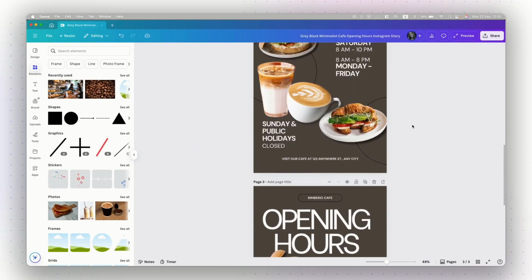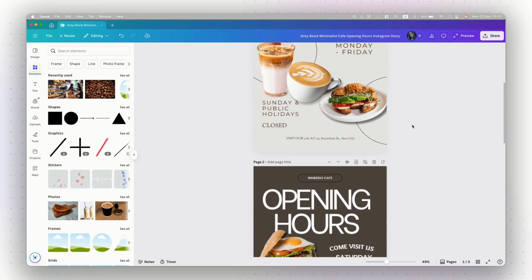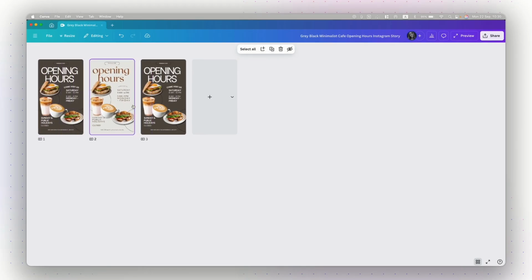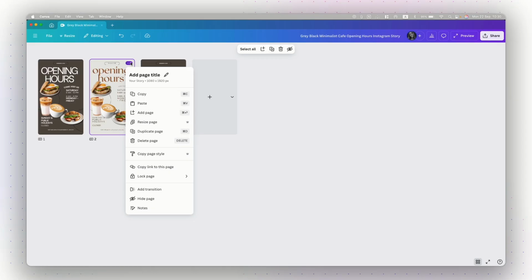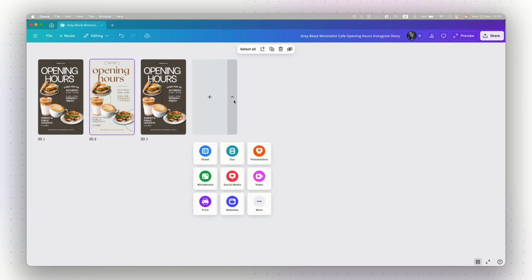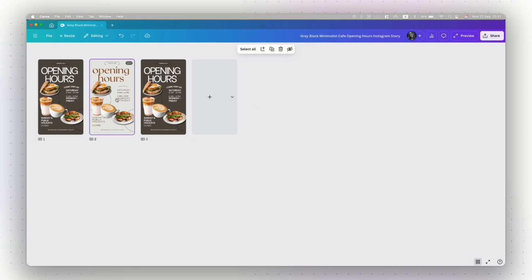I will delete it. And you can also see the pages in a grid view. If you go down here, click on grid view, you will see the pages here. You can move them around if you want. You can also from here delete or duplicate the page if you need to. You can also add a new page from here and a new page, which is a different type of design, also from here. All right.